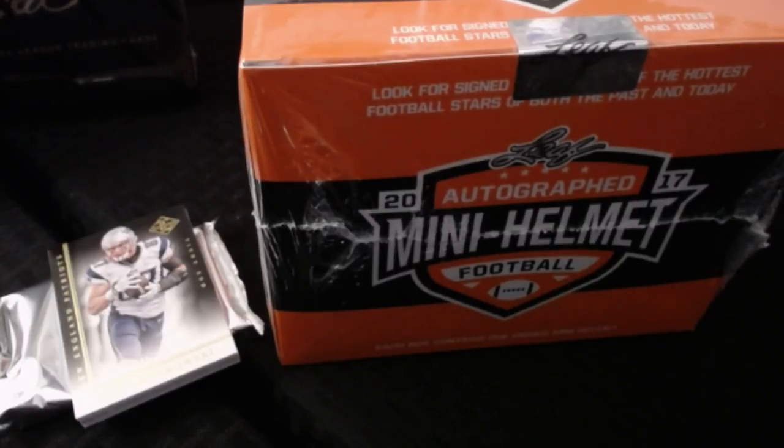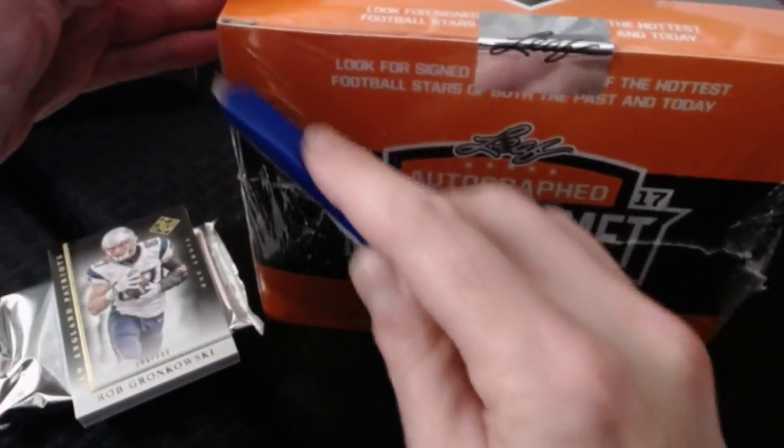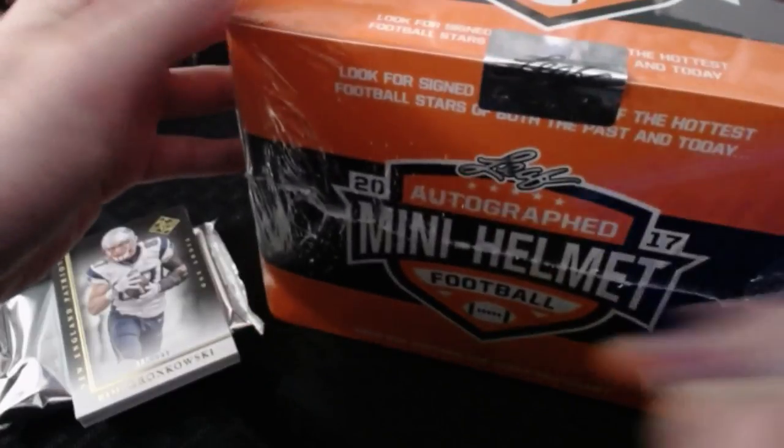The jersey was a Steeler. Who was it? Smith-Schuster? Was it Schuster? All right, Leaf mini helmet.